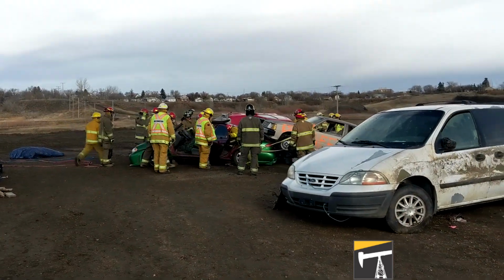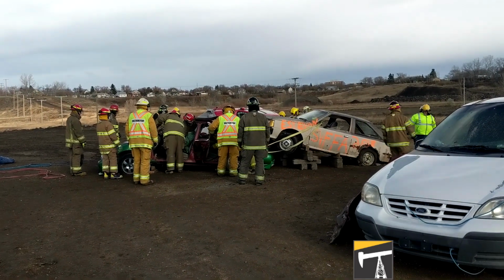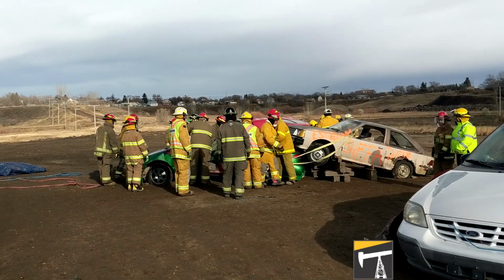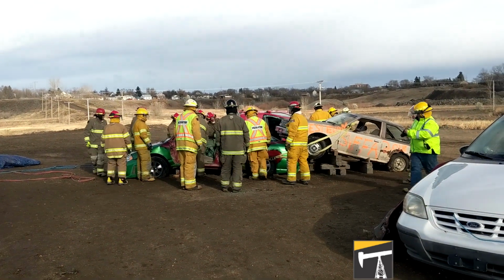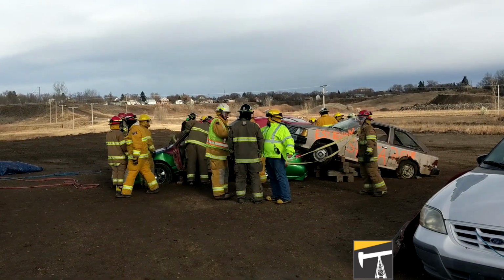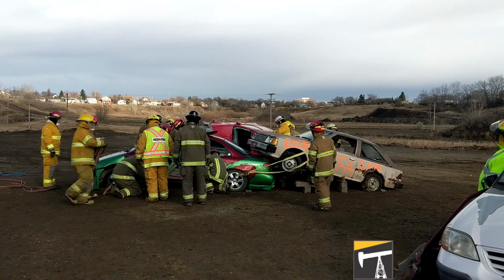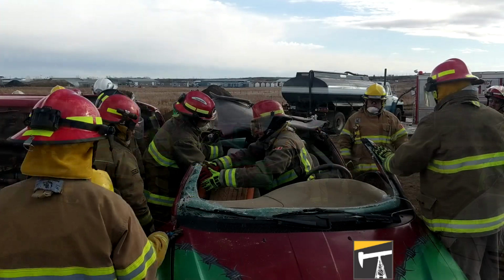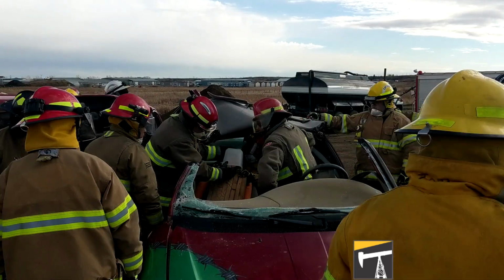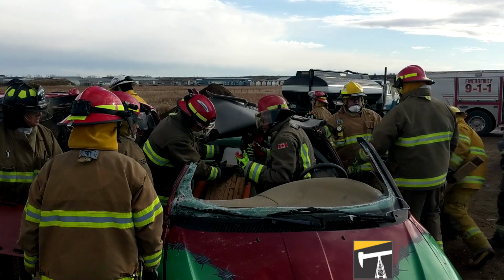Vehicle extrication course, really good instructors out of Algoni there. They do quite a bit on the number 1, but their main goal in this course is to also teach them the basic skills where if something happens to the modern extrication equipment that we use, that are hydraulic powered, breaks down, how do you still do your job? So they use a lot of pneumatic tools, manpower tools as well to still accomplish the same thing. It may take a little bit longer, but you always need to have that plan B or plan C in your toolbox.